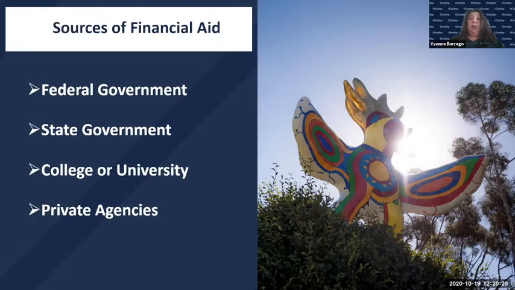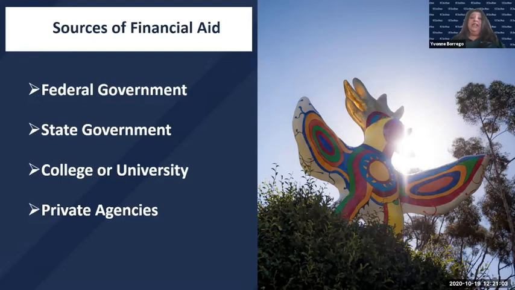To be eligible and to receive that Cal Grant, you will need to be a California resident. And unfortunately, you'll have to attend a California college or university. I say that because I know some students have their hearts set on attending an out-of-state college. And if it's a public school, you're going to be missing out on that Cal Grant. A private school is not bound by federal and state regulations. So just be aware, students, that you cannot take the Cal Grant if you're attending an out-of-state school.